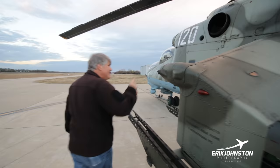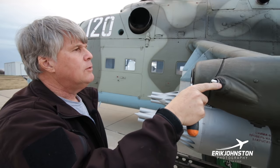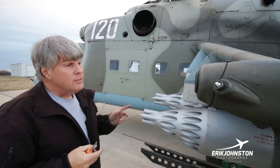This is broken. This is another one of those friend or foe indicators. It was actually a dome that's over here. So we need to replace this. But again, this is not a system we're using.